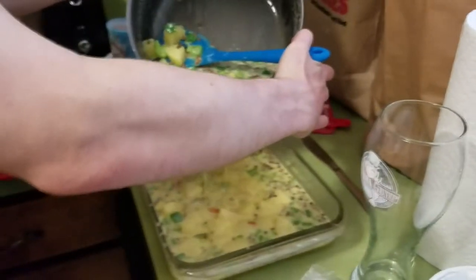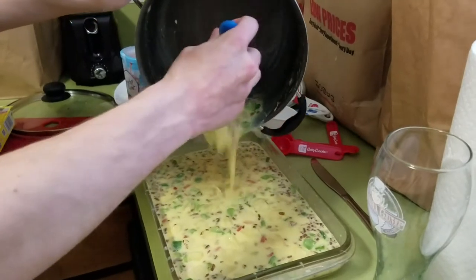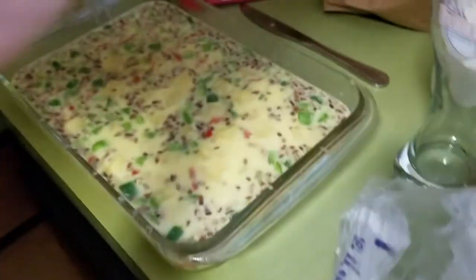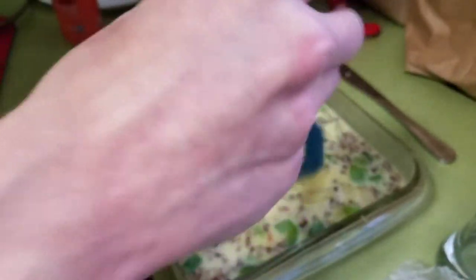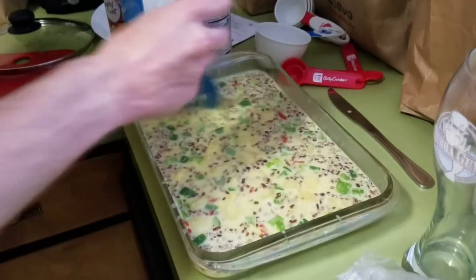Mmm. Oh, it's splashing. Oh, it's so watery. The whipped cream wasn't thick enough. Clearly we didn't use the highest quality. What are you talking about? Look at this. Yum. This is... awful. So yeah, he said to evenly distribute the pineapples.